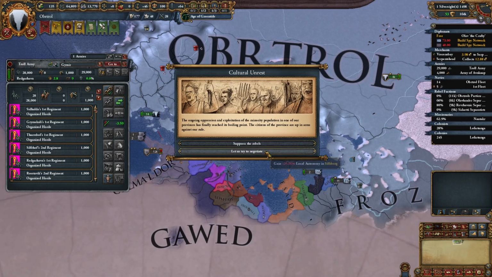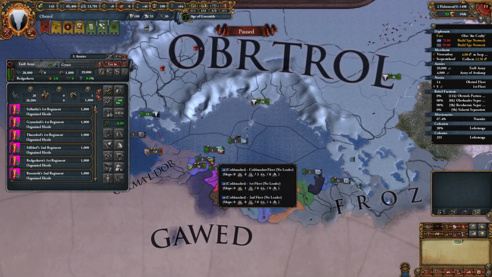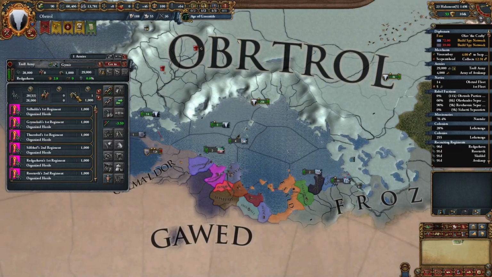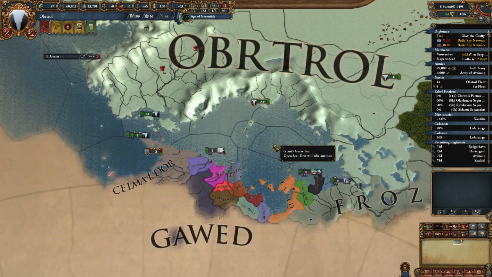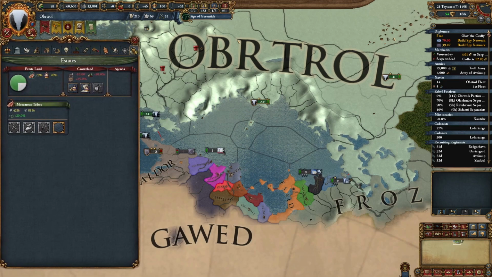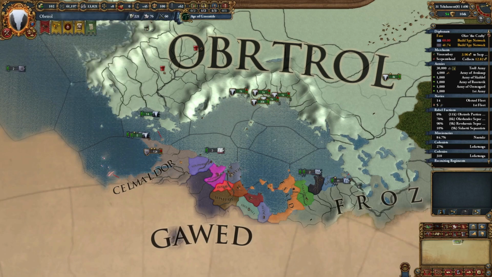Very, very good thing. Culture unrest, that's fine. Income still looking really, really good. Let's build another 5 troops. Another 6. I want to be scary. I do not want people to attack me. That is the goal.